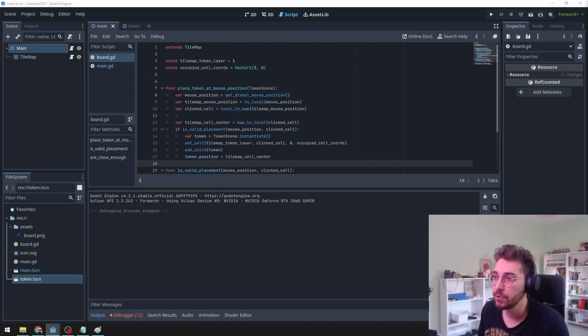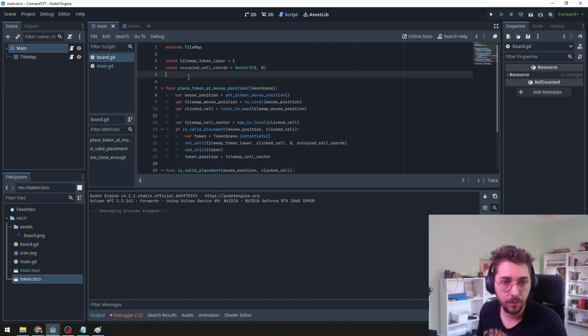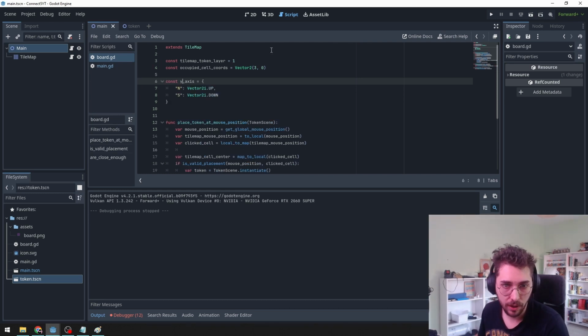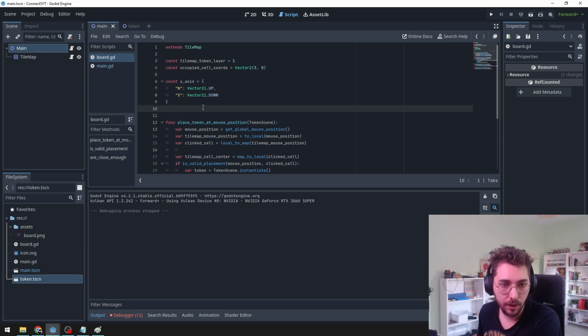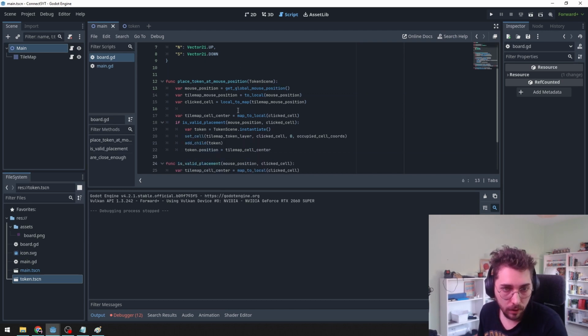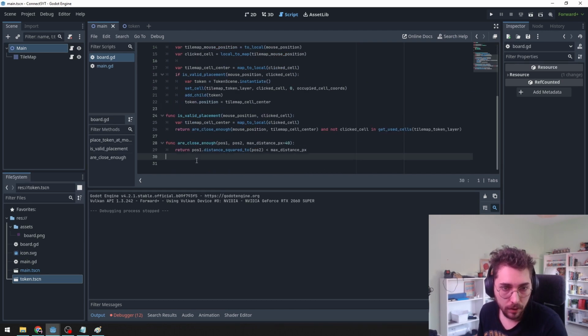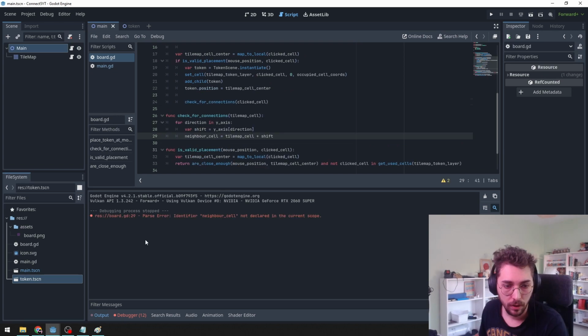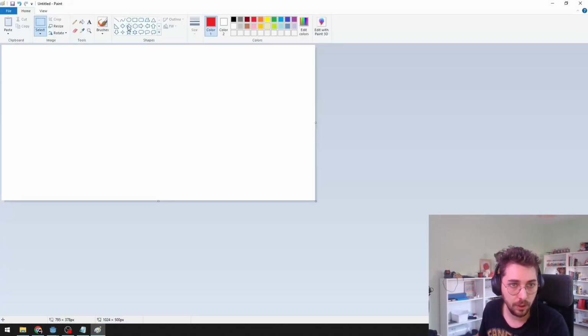Okay, let's do directions. Let's do columns. So first, let's define a constant. Y-axis is like you have your north point and your south point, or up and down. Okay. So what we want to do now, let's create a new function. So let's go here again.